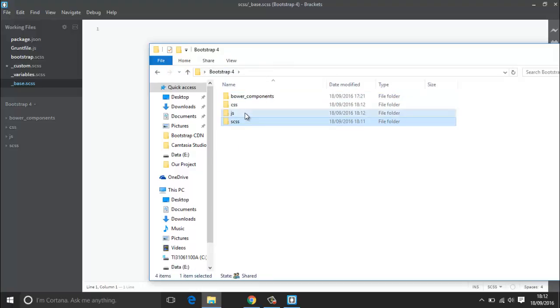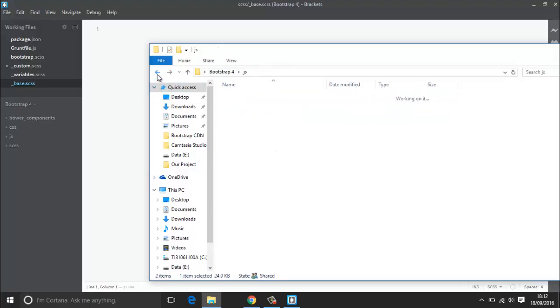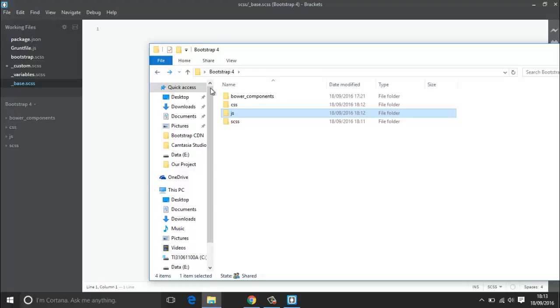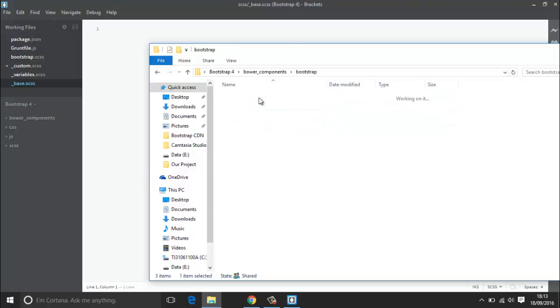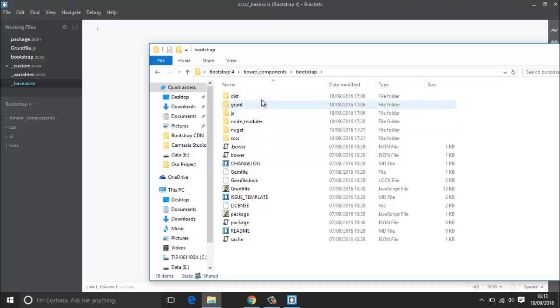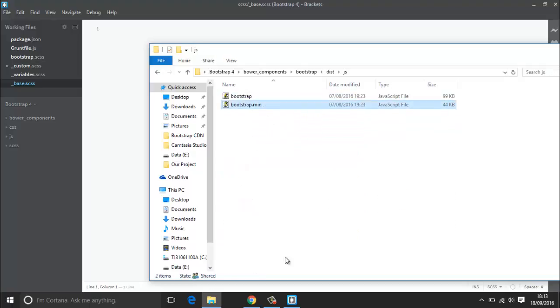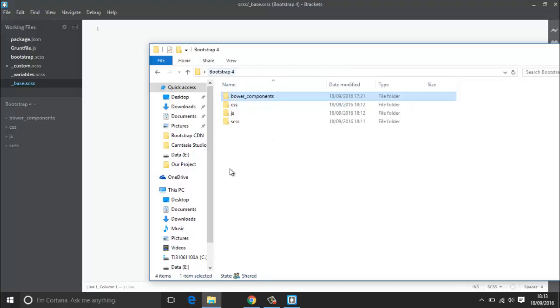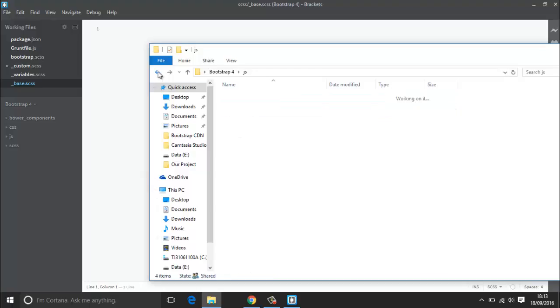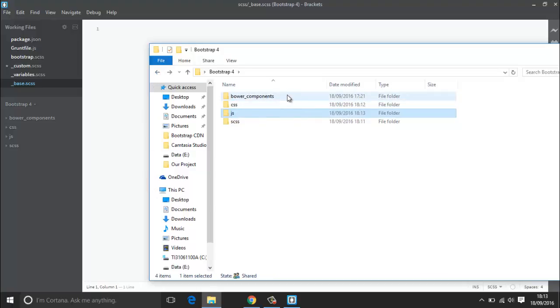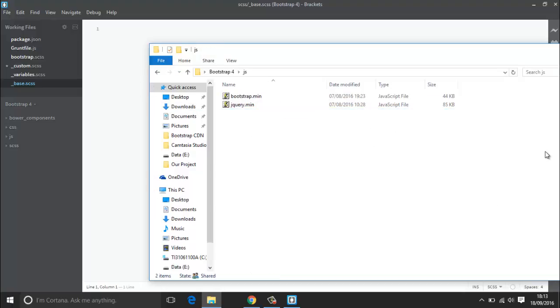Now, JavaScript, got tether there. And last but not least, we're also going to need our bootstrap. So we go to bootstrap, and then we find just there. Take the minified version as well there. So I'm doing this because I'm going to be changing them. So instead of referring to the CDN, we're then going to be changing the CDNs to these paths in here. So don't forget to get the CSS as well if you want that. Since I'm not going to be using tether for this one, I'm actually just going to get rid of it for now, just to save us a bit of time here going around.